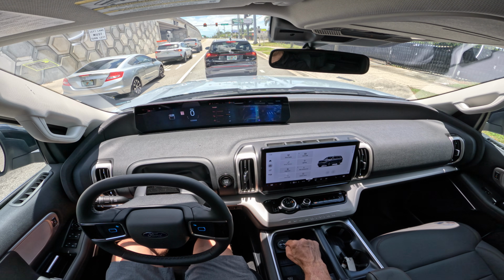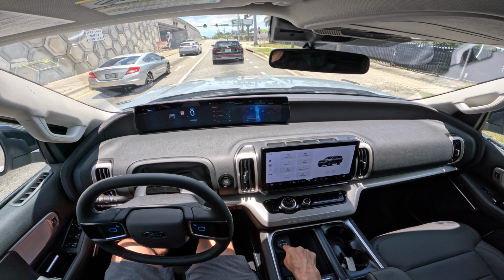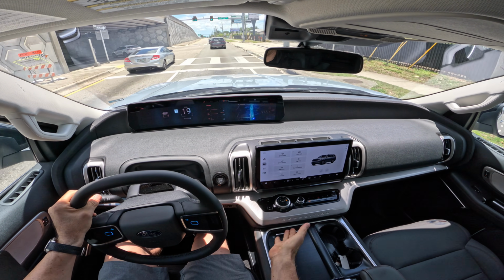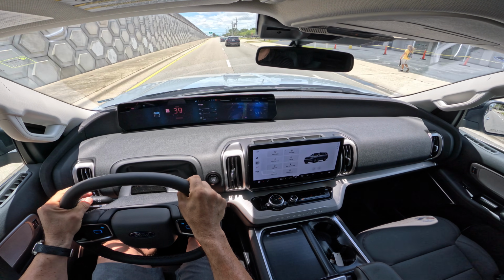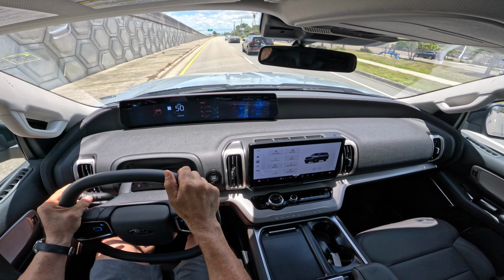And that was one thing that growing up, my dad was like, hey, we're going to look like we know what we're doing, because I'm not going to look like an idiot in front of everybody. That will make you look really good. And obviously back when I was a kid, there was no technology like that. You had to use your eyeballs and your hands and feet. But great to see that even on the Active trim, you got the blind spot cameras.